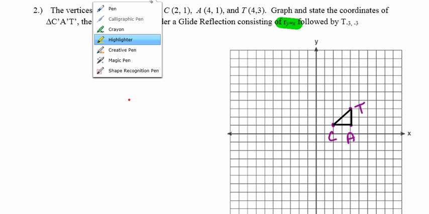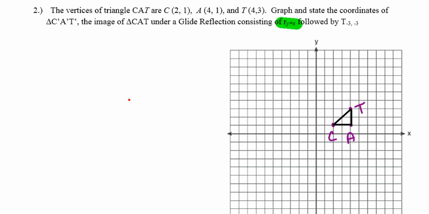I'm going to choose to be a little bit more efficient about it, and I remember from a couple days ago that anytime we want to reflect a point across the line y equals x, we can do that simply by switching the x value and y value. So the point whose coordinates started out at 1, 2, after a reflection in the line y equals x, becomes 2, 1.